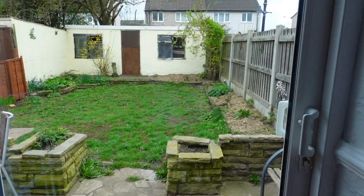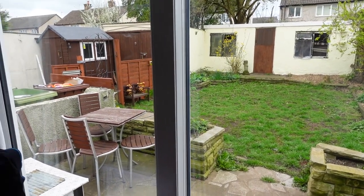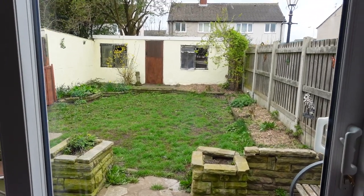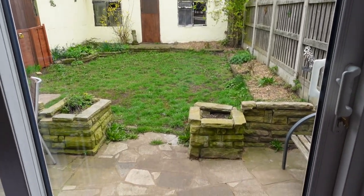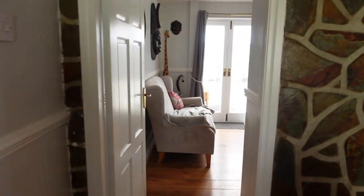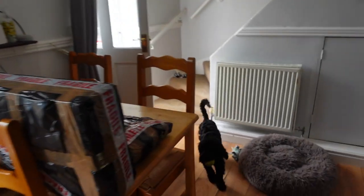Outside is a mess — outside is going to need a lot of work. So here's a quick flash of what we've got so far. We've started by painting the shed and the garage, making sure all the security is there, and we've put a door on the back. We've got windows to do and all this garden space to organize, so there's quite a lot going on. Let's take a look upstairs — back through the dining area.